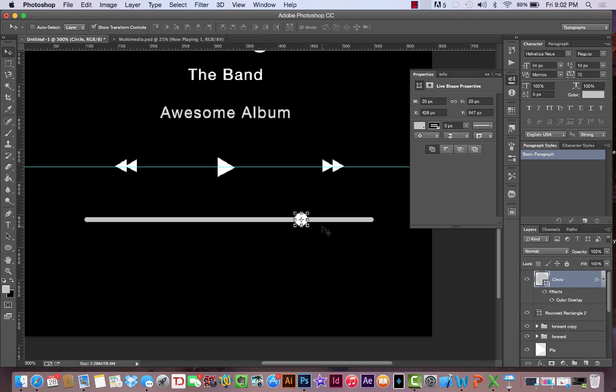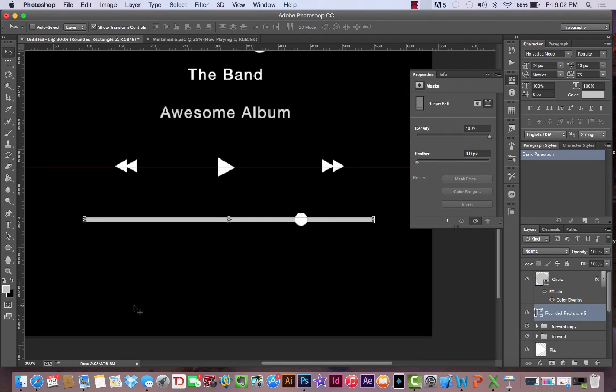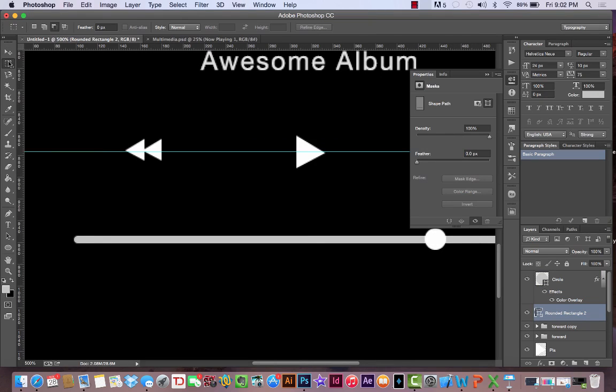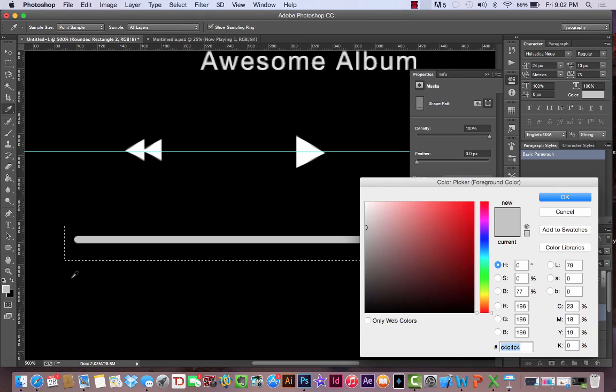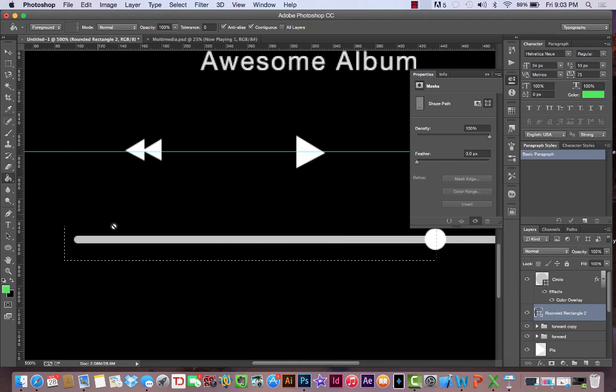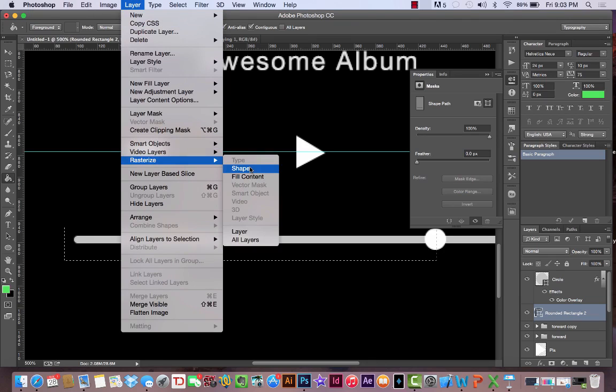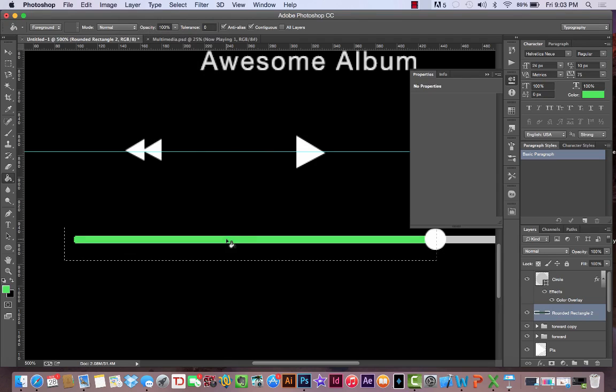Now we need to change the color on the left side of this button so we know that we have been viewed this much. And let's just change that to a green. I want to do that by zooming in a lot further, and let's make sure we have our rounded rectangle layer selected. Let's zoom in, and let's use our rectangular marquee tool, and let's drag it right over here. And then we're going to use our paint bucket tool and make sure the foreground color is set to some sort of green. Let's go more like minty, and that's fine for now. Let's just see what it looks like. And then we need to go to layer, rasterize, and let's rasterize this shape and go ahead and fill it.